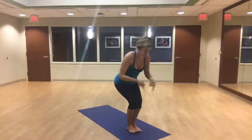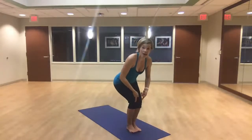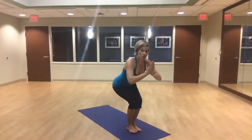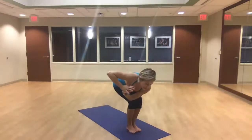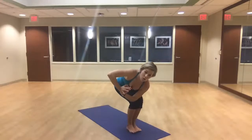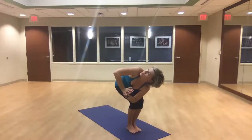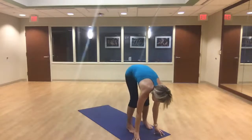Right back into it, check it out. If you don't see your toes, take your knees back. Take your tailbone down. Hands to your heart center. Elbows, left elbow to your right knee. Draw your core in and twist. Breathe in. Exhale, twist. One more. Exhale, rinse it out. Step it wide for gorilla.